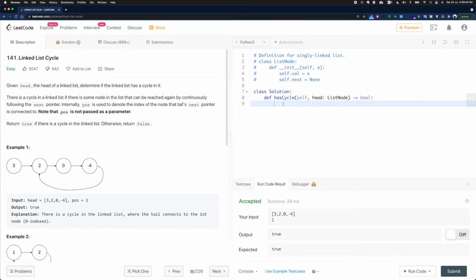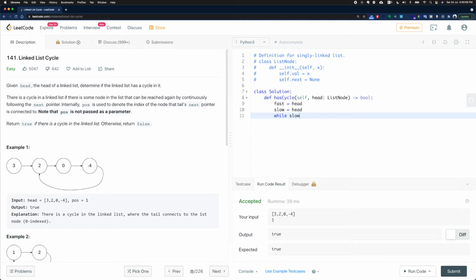So given this algorithm, let's go ahead and code it out so you can see what I mean. So we have a fast pointer which is pointing to the head, and we also initialize the slow pointer which is also pointing to the head. Now we are going to start the while loop, and our conditions here are going to be pretty straightforward, right?